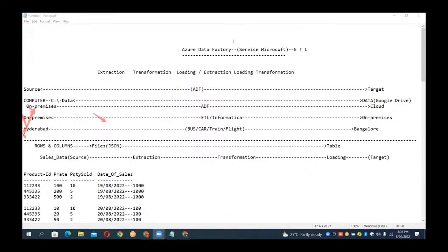Sir, another question: what kind of job does it offer? Because as per my knowledge, Azure is the cloud database side, and we are using Informatica as an ETL tool. So what kind of job does it offer? It is called Azure data engineer.